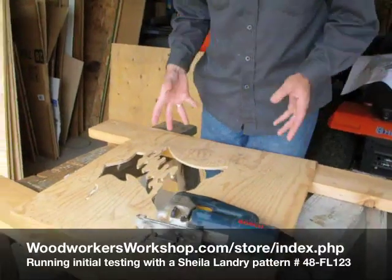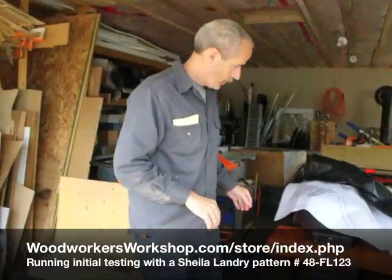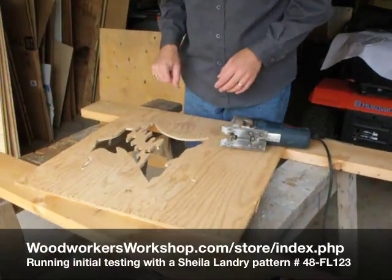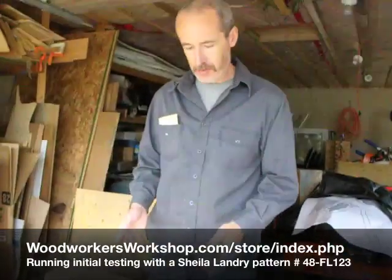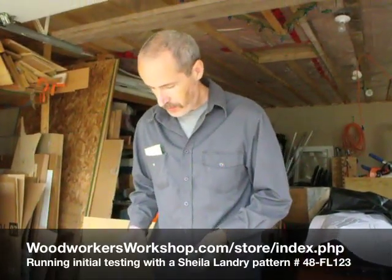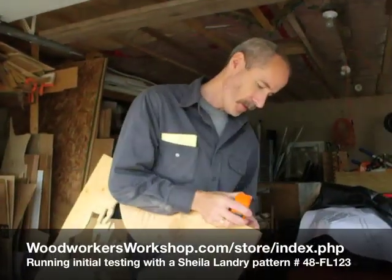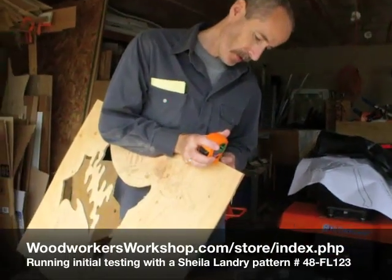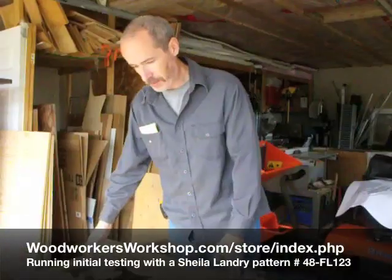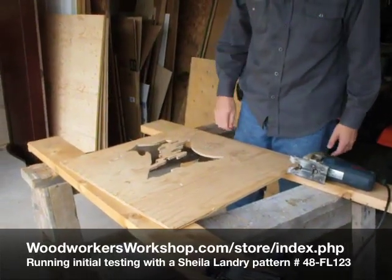Jigsawing a pattern is not really much different than, say, with the scroll saw pattern. You lay out your tracing paper and your pattern, trace the lines onto your plywood, and then you cut pilot holes in order to insert the jigsaw, just like you would for cutting pilot holes for the blades on your scroll saw. Surprisingly, even with this thin plywood, which I think is a little more than a 1/4 inch thick, I think you had a concern that it was kind of flimsy, but that's pretty strong. So I'm just going to do some cutting here.